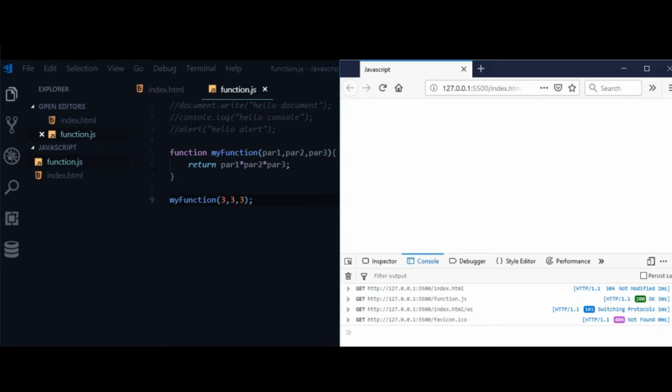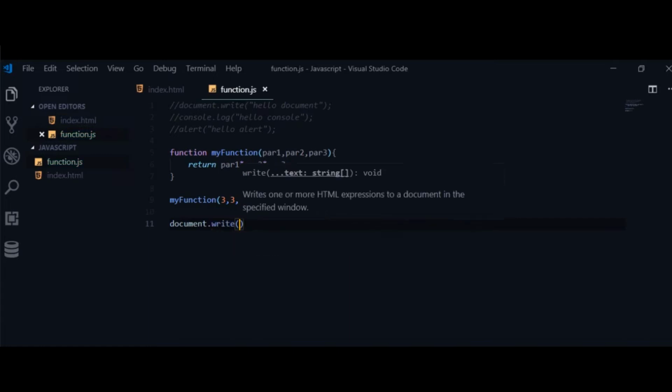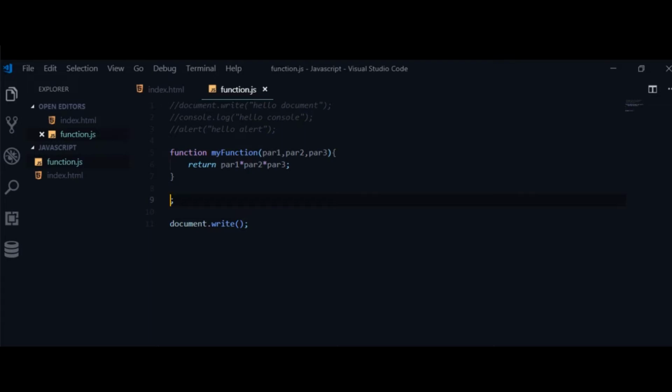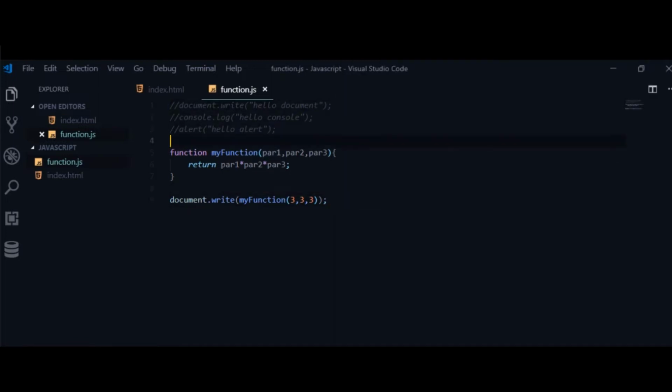By merely doing this, I'm going to the browser and I see my console doesn't put anything, my alert doesn't do anything, my document.write doesn't do anything, because we didn't use any of that to display something on the browser. Now I'm gonna do document.write. I want it to display this function call, which is equivalent to this. So I'm gonna take this and cut it and paste it inside of my document.write as a parameter, or you can say an argument, depends on what you say. Then it displays 27, which is the product of the 3 parameters, right? Then I'm gonna comment this out.